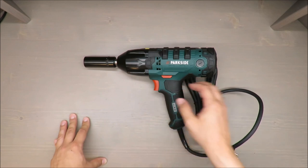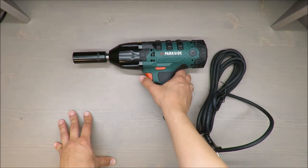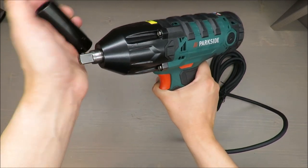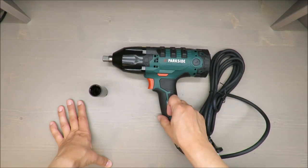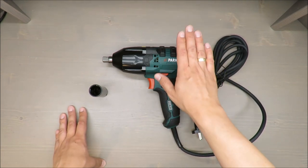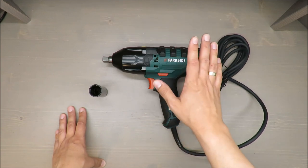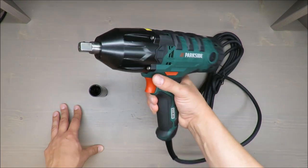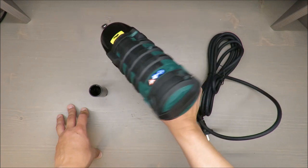If not, consider using, for instance, your cordless drill, or simply unscrewing wheels the old school manual way using your garage tools. But if you are spending longer time in your garage, I think it's a good price for the money. For those of you who don't know how much it was, in May 2019 it was around 45 euros, around 45, 40, 47, something like that. In my opinion, it's well made. I think it's a good price for the money.